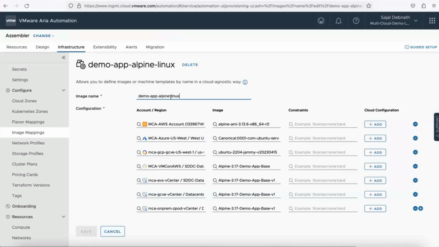So you can give it any name, and then images. You remember, when I'm talking about native clouds, it's coming from those images. So it's not something that I give. It's something that I'm pulling in from those native environments. Correct. So these are the images that are currently available in those native cloud environments, and those are the ones that we can use here, right?